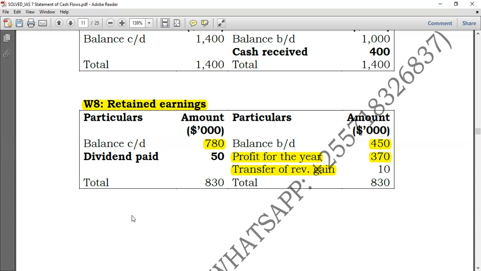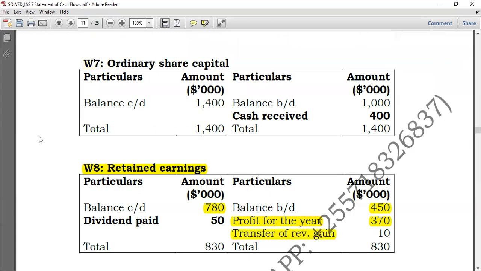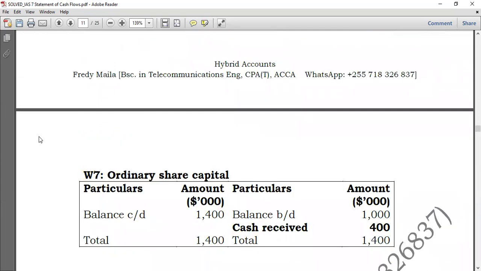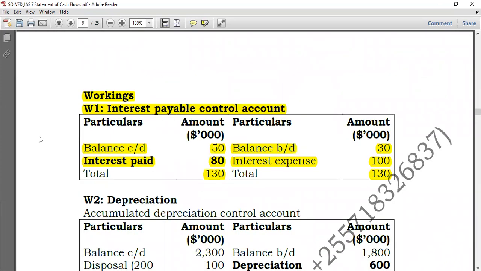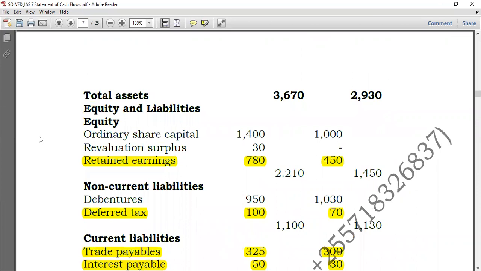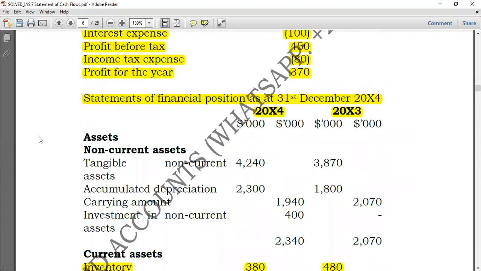So I actually advise that when you find something like this, you do not need to close this account directly because it usually has a lot of items. So we have just opened it and leave it as it is. And then we proceed now to our income statement again. Our income statement is here. We are totally done with our income statement. So no worries at all. So we just proceed down here.